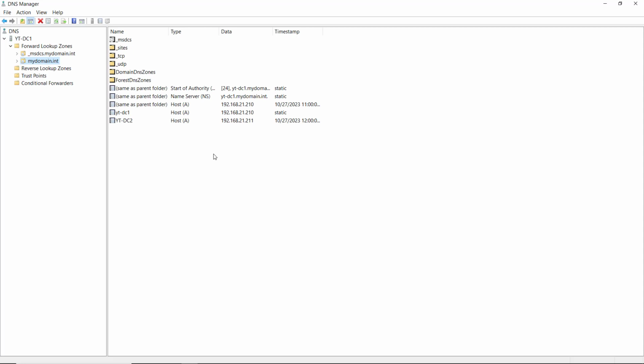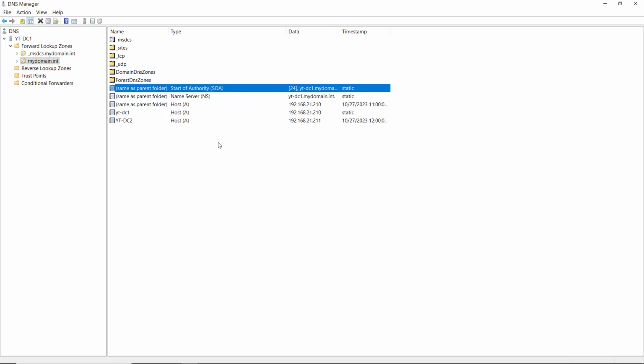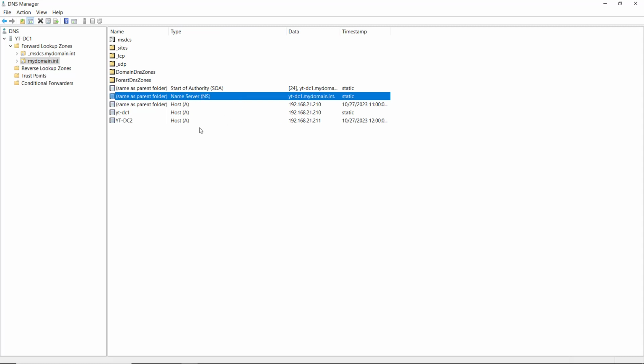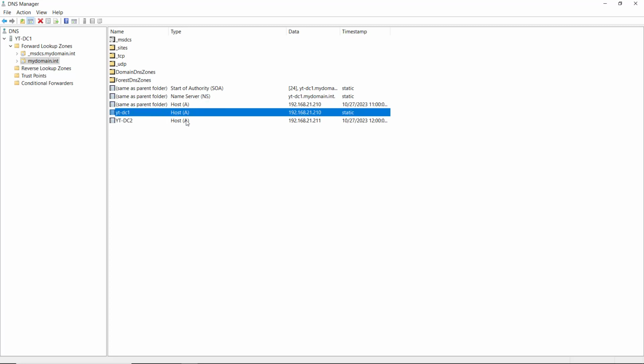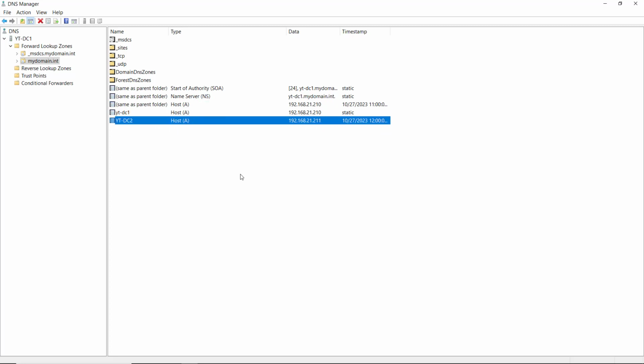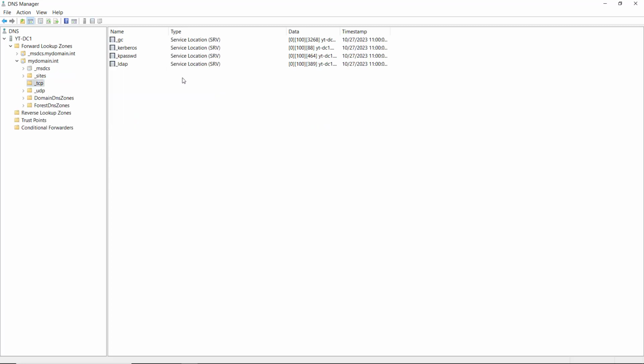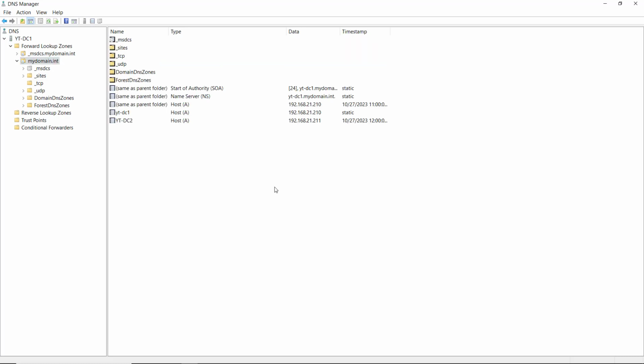You can see some of the default records included are the start of authority, meaning it's a writable zone, just like on the workgroup DNS server, as well as the name server record, and it includes the A records for this server and any other server that's joined that domain, as well as any client also. There are also other records inside each of these different folders that have to do with authenticating and confirming any type of identity. There's much more to DNS in a Windows server, especially in Active Directory, and it's a great idea to become proficient in DNS as it can make you highly employable in the IT field.